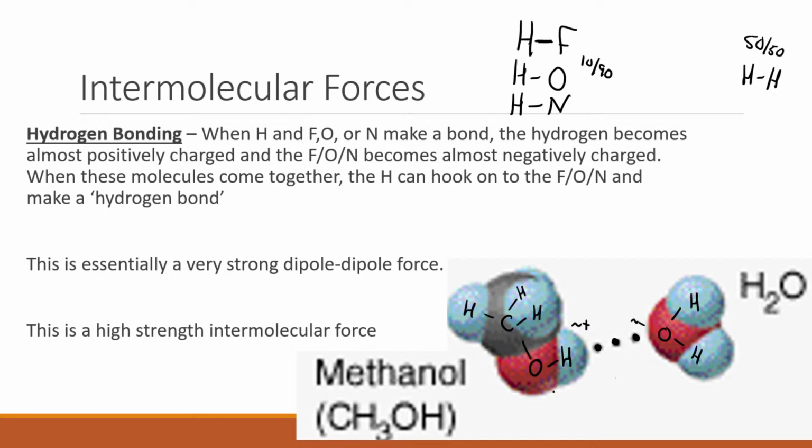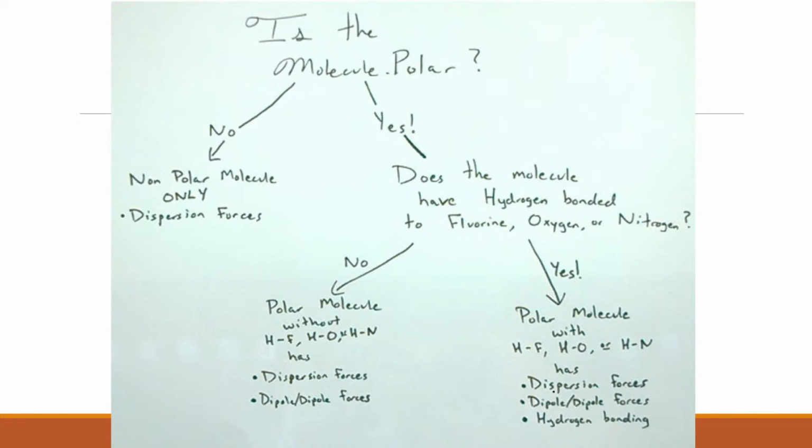And so, if I have a molecule and I want to try to figure out what kind of intermolecular forces it has, I can actually figure that out by asking two questions, and two questions alone. And they are, first, is the molecule polar? A non-polar molecule has only dispersion forces. And that will give you your answer, right? Something like a CH4.